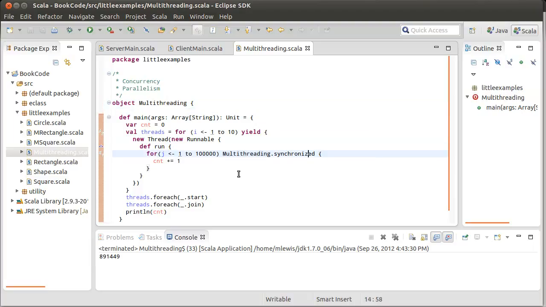And so what this does is, when the first thread comes in and it wants to do this count plus equals 1, it sets a lock or a monitor on this object, multithreading. The next thread that comes through has to check the monitor and say, is it free? And if it's not free, it blocks. Remember we said we're going to be using that term a bit. So synchronization can cause blocking, and it's not until the other thread releases the monitor. So once it is done and it gets down to here, then another thread will be able to take up the monitor and go with it.